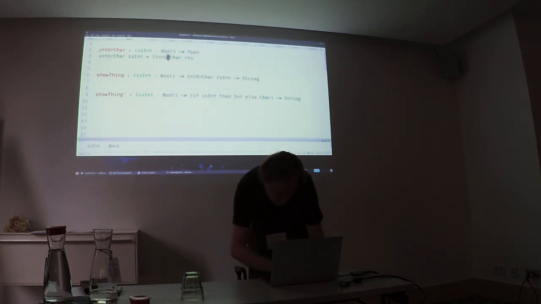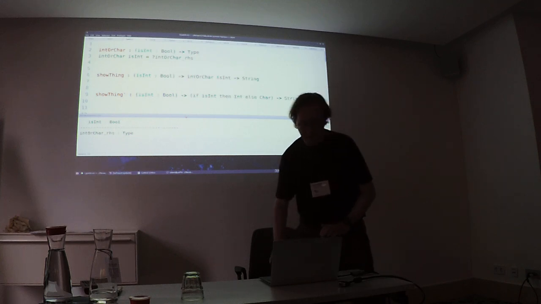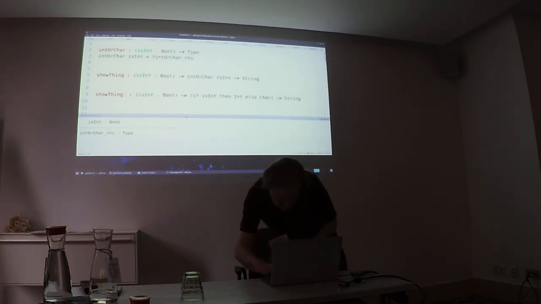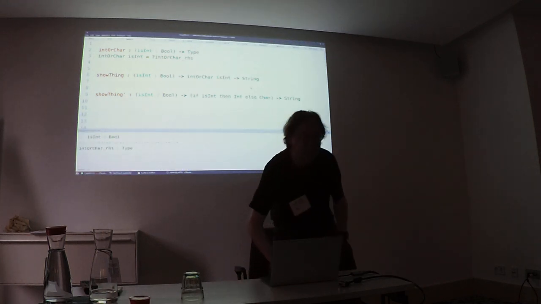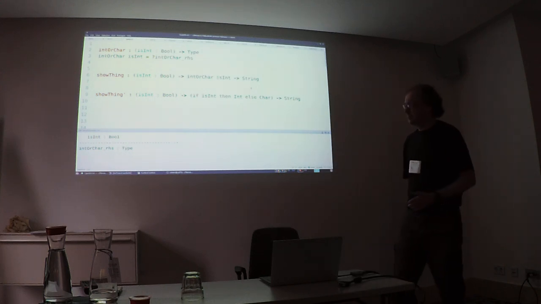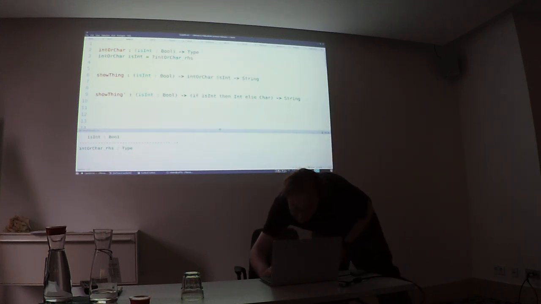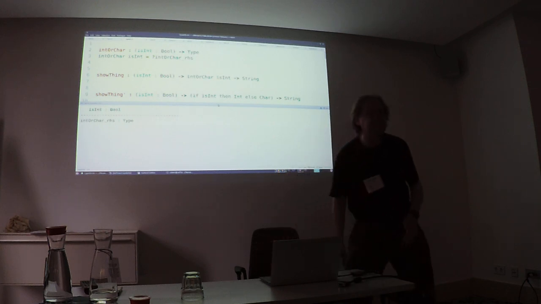If I hit Control-Alt-T, we see, is this high enough up? Is that visible? Can you maybe make it full screen? This kind of is full screen. I can scroll that down, but it just gets lower. Oops. This is a very, very high resolution. I have to play this game. I've only had this computer a few weeks and I haven't figured out how it works yet. There's a button up there, isn't there? Great. And that probably didn't help, but there we go. Let's scroll that up. How about that?